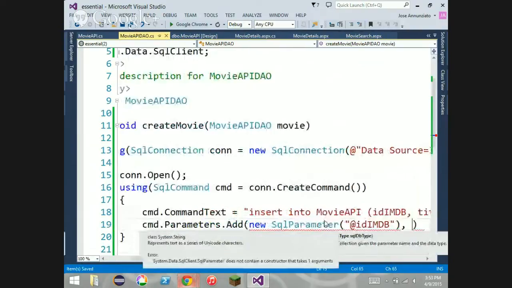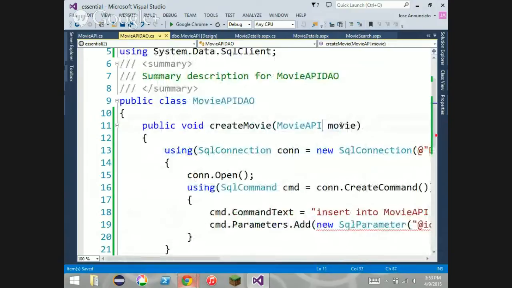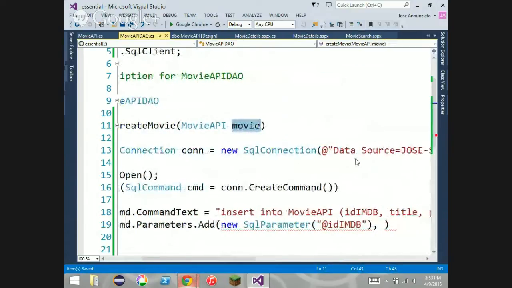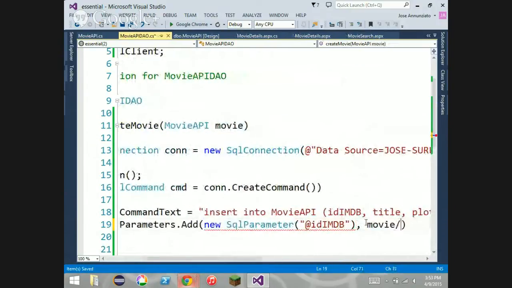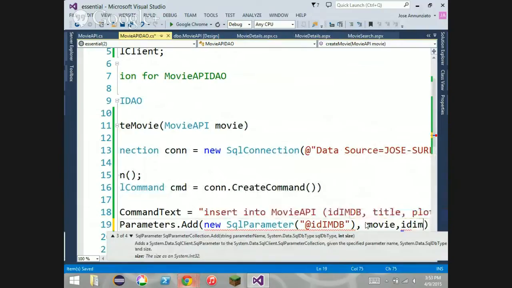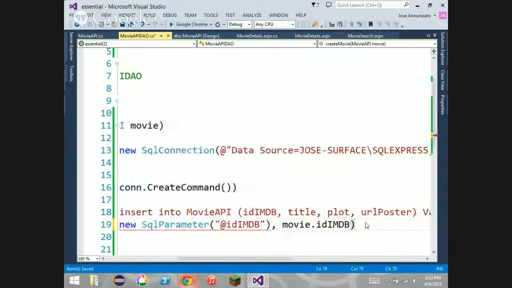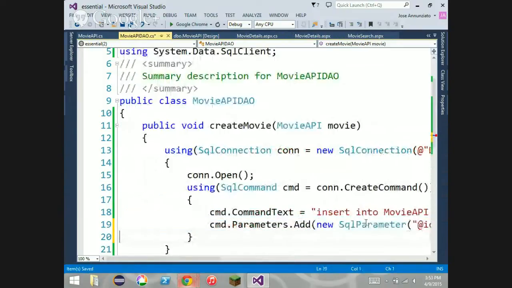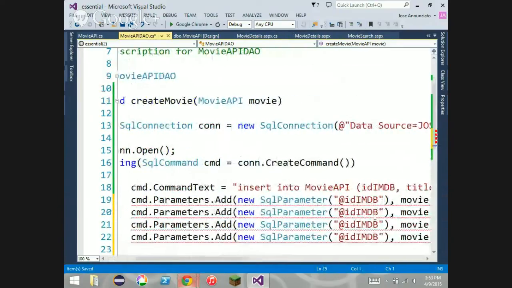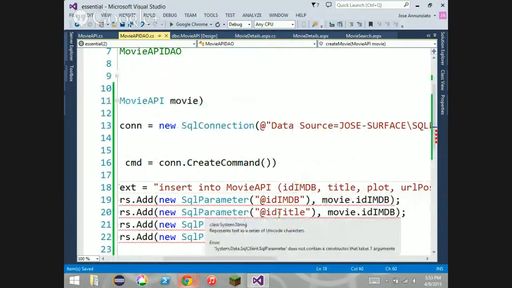Are we passing it? Oh, CreateMovie. No, it's this type, not that. There we go. Movie.IDIMDb. Why is it not finding it? IDIMDb. There it is. And we're going to do the same for all of these, right? There's 4 of these. Title. What are you complaining about?